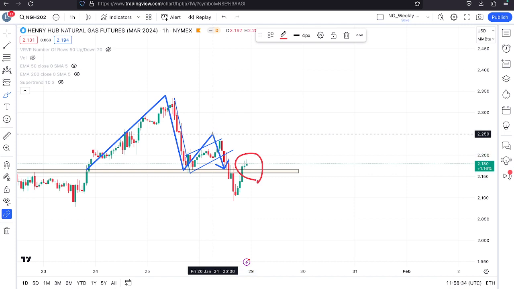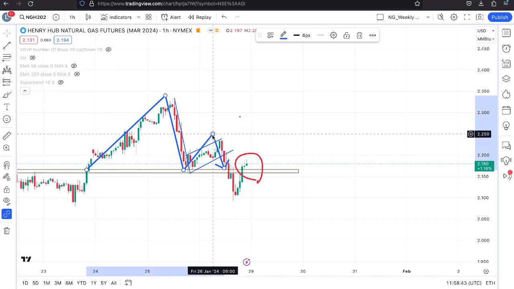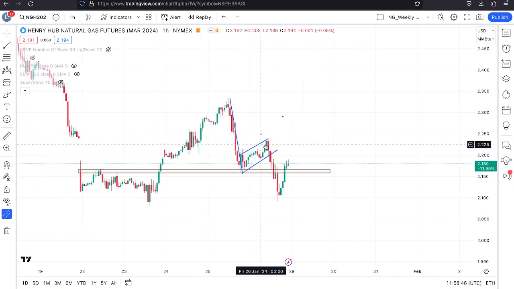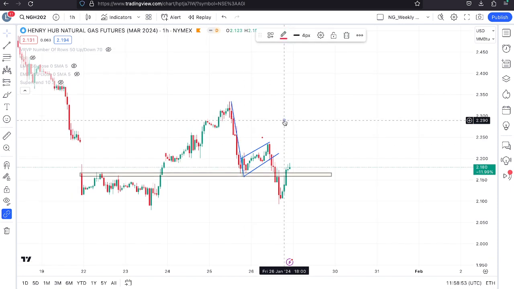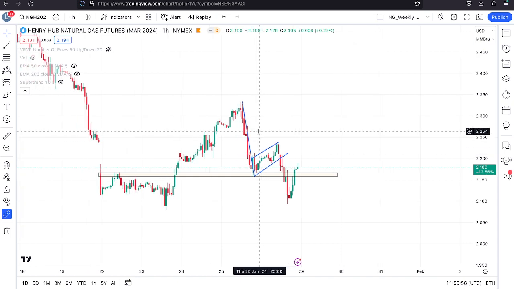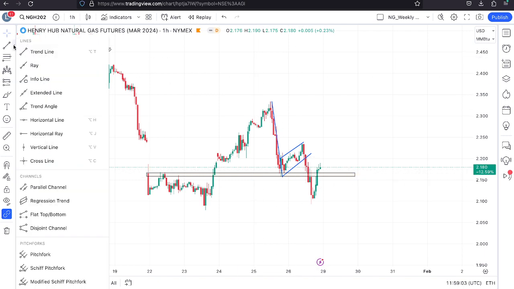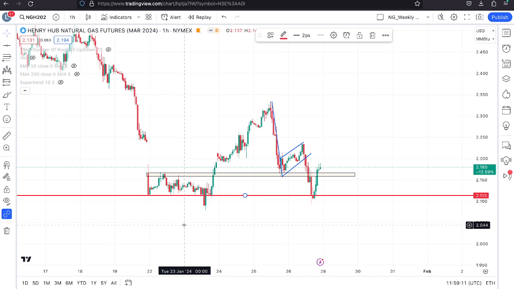Okay, so let's get this out of the charts here. Let me just get this double top out. So this is what we are seeing on the hourly charts. And you can clearly see this is a neckline, and now I'm going to put another sort of support here. Look at this, again nice support here.